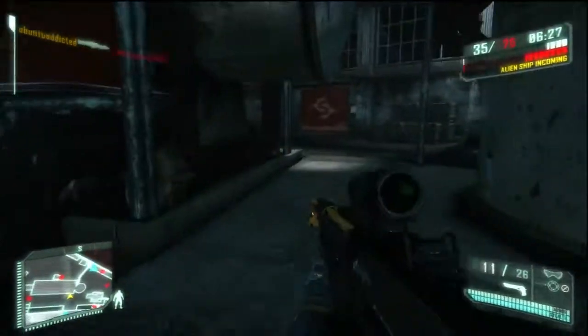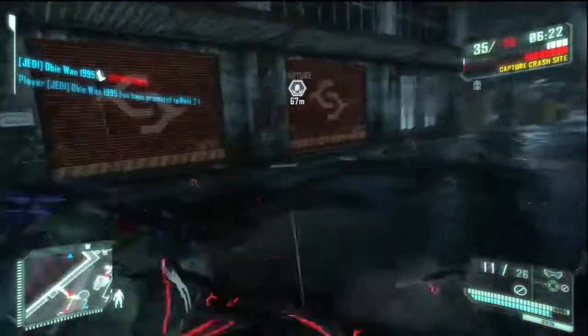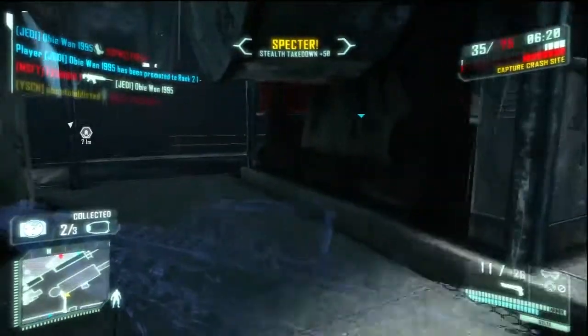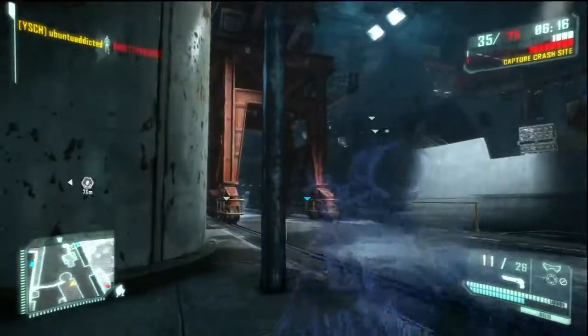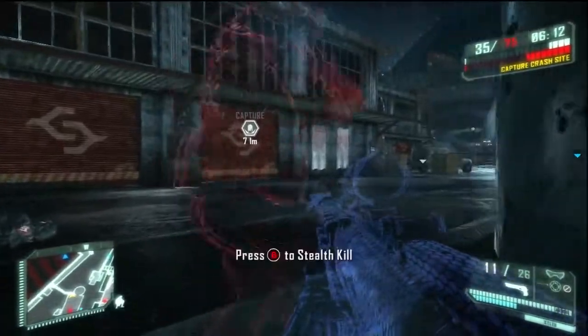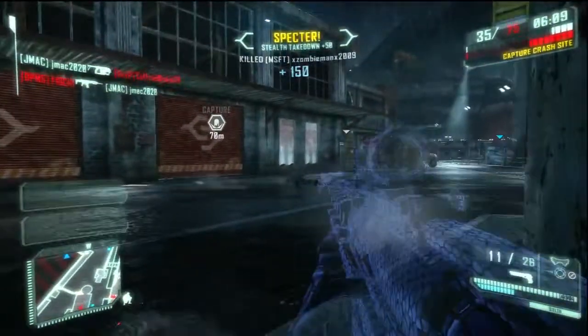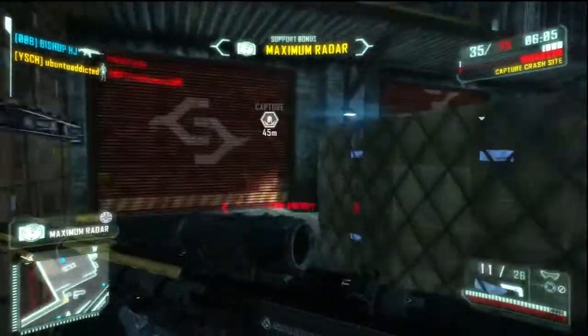Oh, this is a really cool part. Another really cool feature in this game is the stealth kill. So notice, since I was in stealth mode, I went up behind the guy, and it brought up the little display that said hit the B button for a stealth kill. And it basically slits their throat. So I do another one back to back. It's a neat little animation in the game. So now I got another max radar.